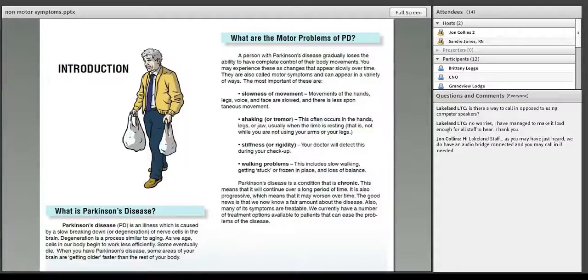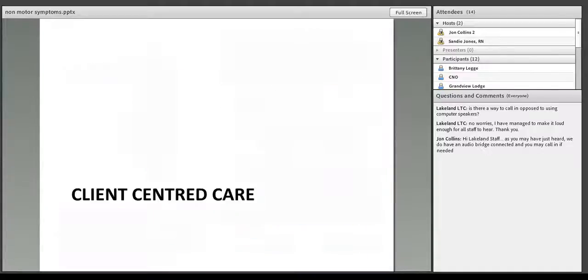on a regular basis. And one thing I'd like to mention at this juncture, it's funny, I'm holding a post-it note for the entire session that I meant to address in my introduction and somehow managed to miss it. But you'll see here that we've arranged the slides around some areas of best practice in long-term care per the RNAO. So you'll see a few of the non-motor symptoms that we've lumped under client-centered care. Shortly you'll see one that we've related with falls and some of the other areas that Heather addressed in her introduction. So I will leave it to Sandy to discuss client-centered care.